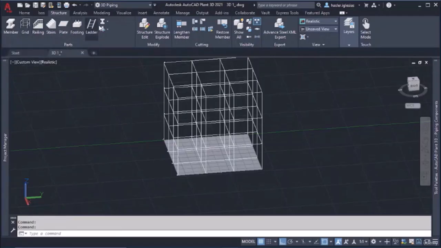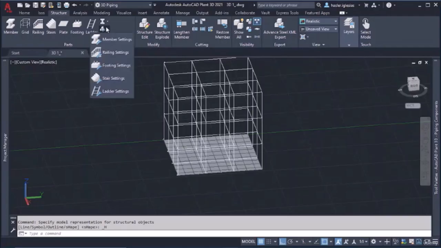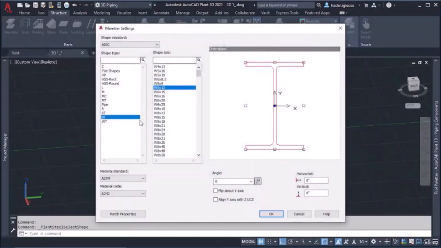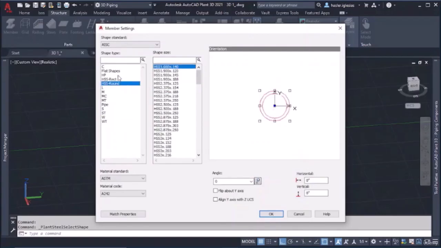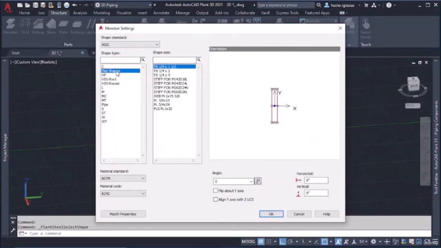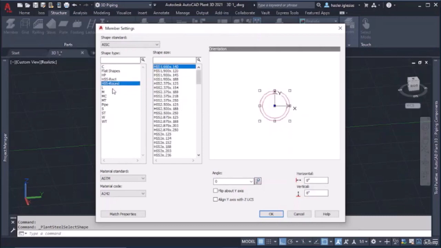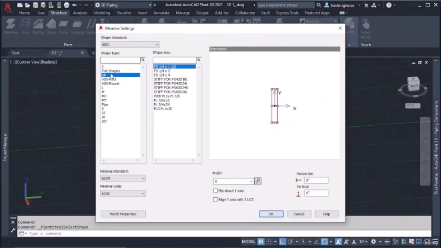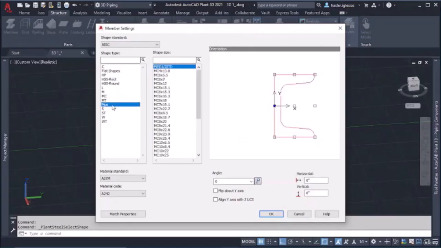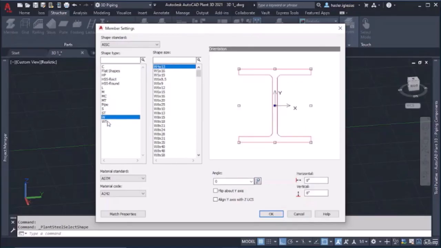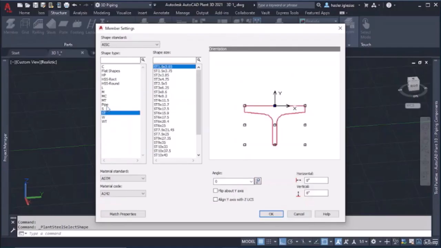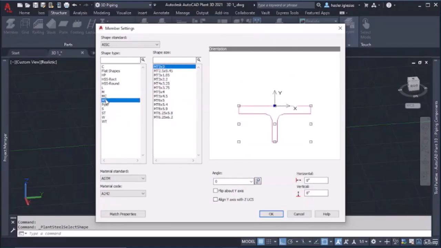The structural members, I want them to be with this shape model, and let's set its settings. In the settings, I can choose what kind of structural member I want to place. So I have rounds, rectangles, flat shapes, HPs, MCs, all these different types, right?